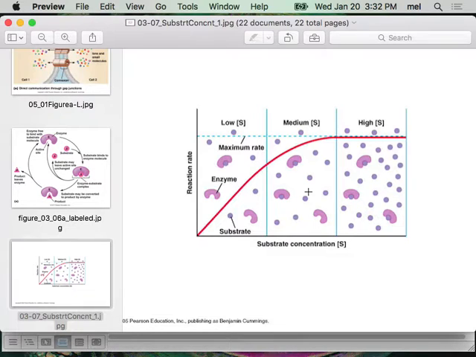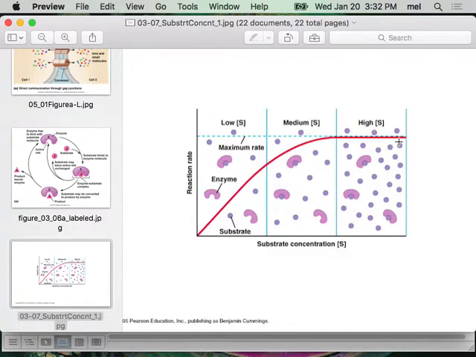Because what's going to have to happen to each A and B? It's going to have to wait in line. It's like there's only one door to go through, and you just have to wait your turn to get to that door. So at saturation, what is physically happening? Look at the graph. Here's the substrate concentration, and as the substrate concentration goes up, the reaction rate goes up, until what? That's saturation, but I want somebody to tell me in your words what is happening physically at saturation. What? Reaction stops. Why? What is physical? Yeah, the enzymes are full.